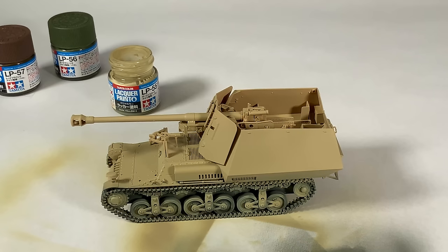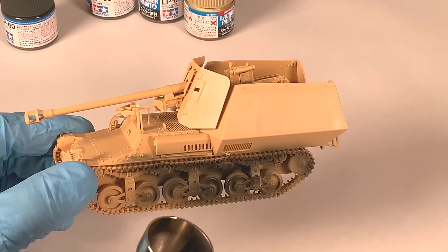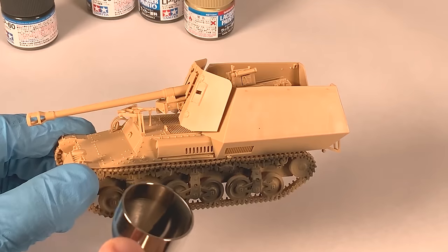But we're going to use their dark yellow number 2, their dark green number 2, and their red brown number 2. And I mixed them up using about 30% lacquer thinner and of course 70% paint to come up with a nice blend on it.